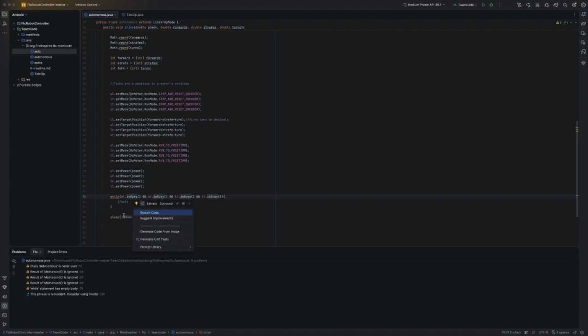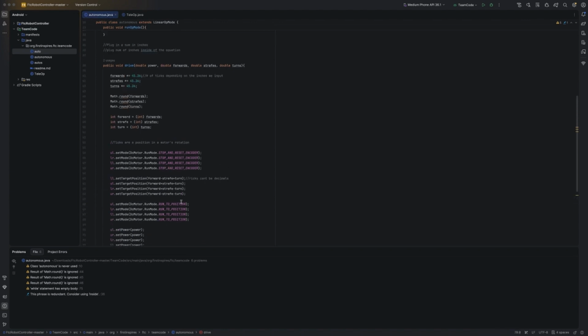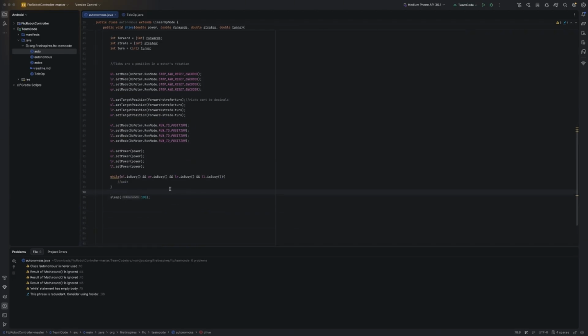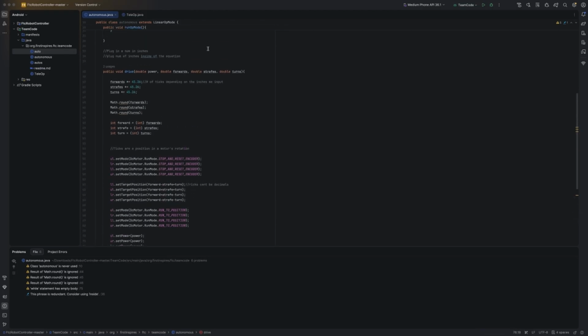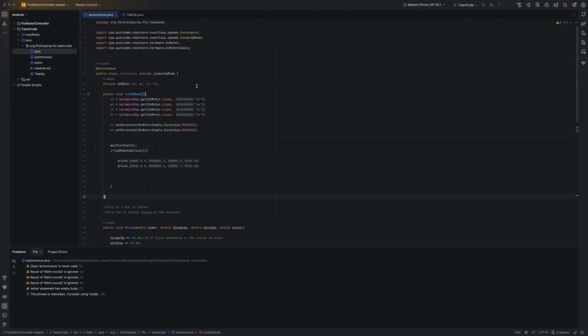It's immediately going to go and sleep. We don't want that to happen, right? So that's what we put in this while loop. At first, I thought it was kind of useless, but when I took it out, I realized just how important this really was. And this is basically how linear op modes work. They just look per line, but don't actually wait for anything to finish, and just keep going and going.